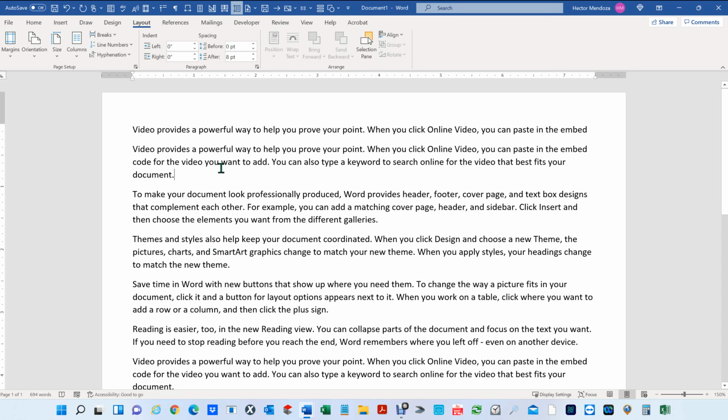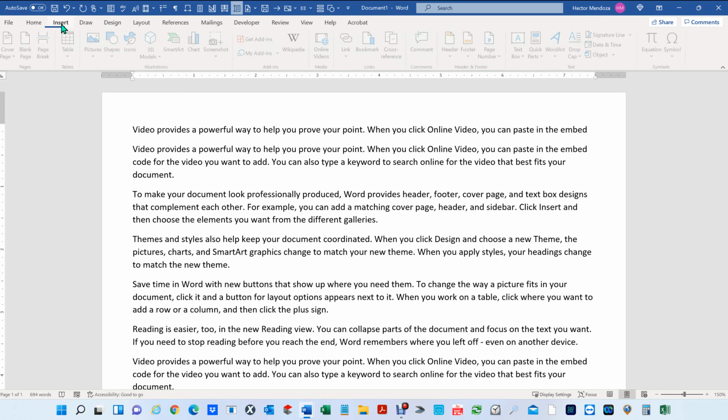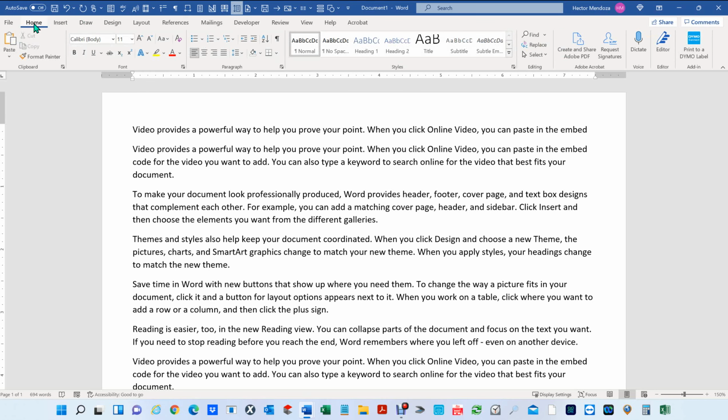So we'll start with the basics. So if you go home, I got a video that explains what this is, and I'll tell you what it is. This is a ribbon. Okay. And on the ribbon, you have different tabs. And in each tab, you're going to have groups. You see it in between each line, like this is a group, this is a group, that's a group.